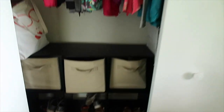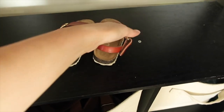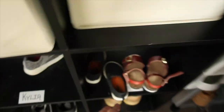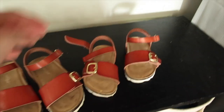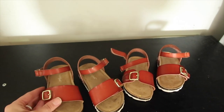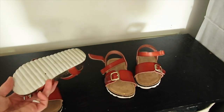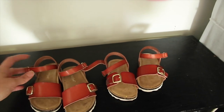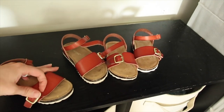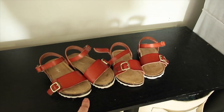While I'm up here in the entryway — these shoes. I got a set for each of the girls and they're from Target. These have been the best shoes — they've been left out in the rain, been washed, and they come in many sizes for little girls. They work as a great dressy shoe or an everyday shoe and have held up really well. I actually got them a little bit too big, but they adjust, so you can tighten everything down. They kind of remind me of Birkenstocks.